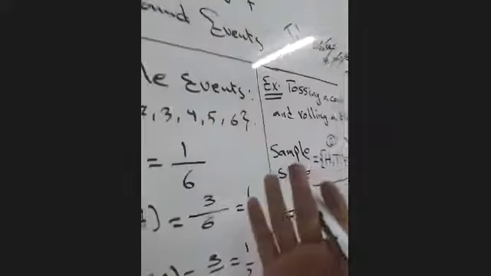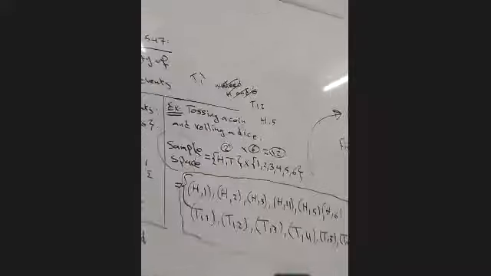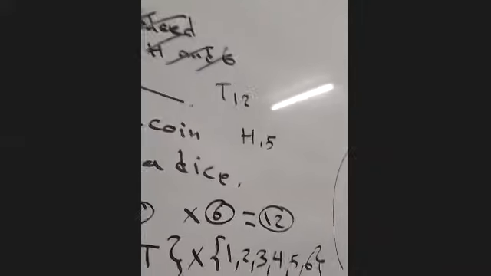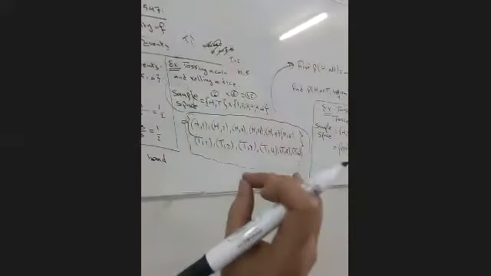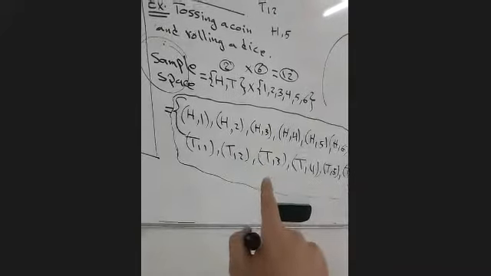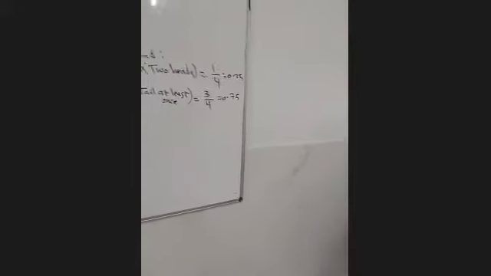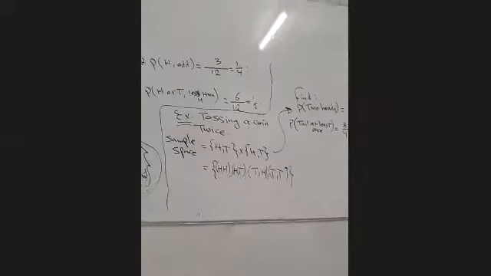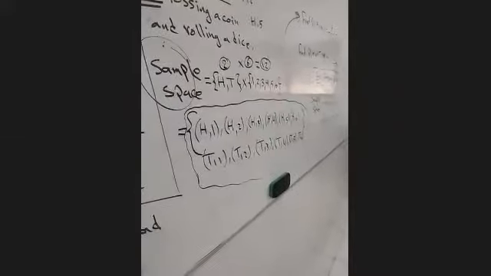This means, guys, to know the probability of any compound event, if you write the sample space correctly, you just need to count. It's so simple. But if you just try to imagine, for example a coin with a dice, it might not come out right. It's not valid. Try to write the sample space. If you write the sample space, everything will be easy. Just counting and dividing. This is the idea of your lesson. This is my way to write the sample space.